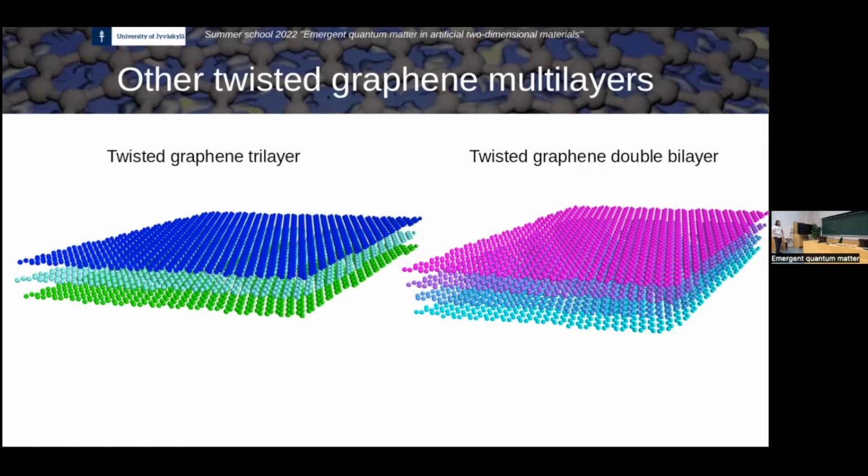And of course, what is very nice experimentally is that one can also apply electric fields here and change the respective gaps of one of the bilayers with respect to the other bilayer. So this essentially allows you to have a multi-layer graphene that intrinsically has a topological gap, but that you can also control externally. All right, great.